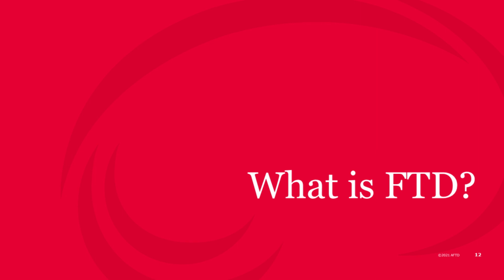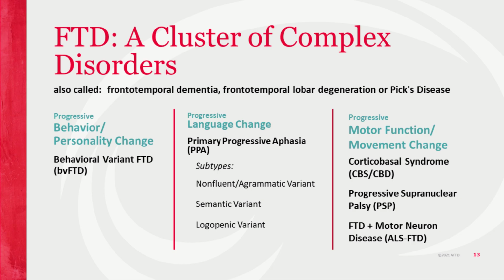So what is FTD? I think it's important to understand that FTD occurs when abnormal proteins accumulate and clump together in the brain cells. Some of the most common proteins that we see are tau, TDP43, and FUS, or sometimes called FUS. In some cases, these accumulations result from a change or variant in a person's genes, and in other cases, we don't yet know the cause. My colleague, Shana Dodge, is going to talk more about the genetics of FTD in her slides and presentation in a few minutes.